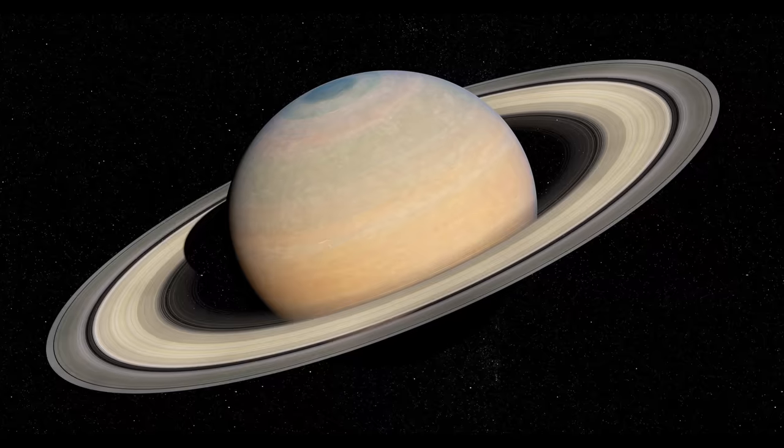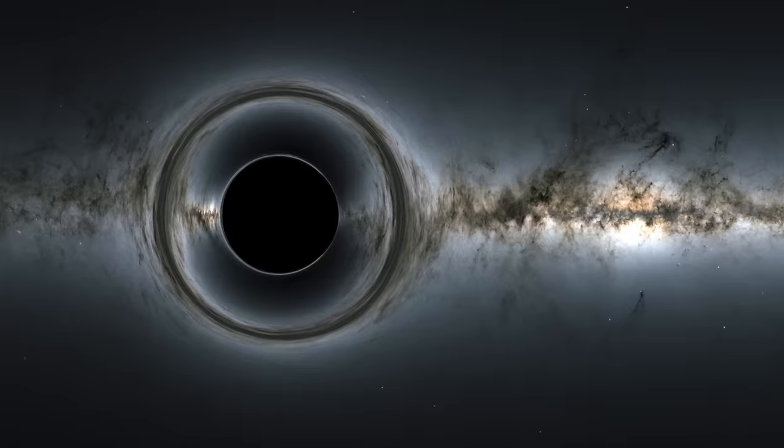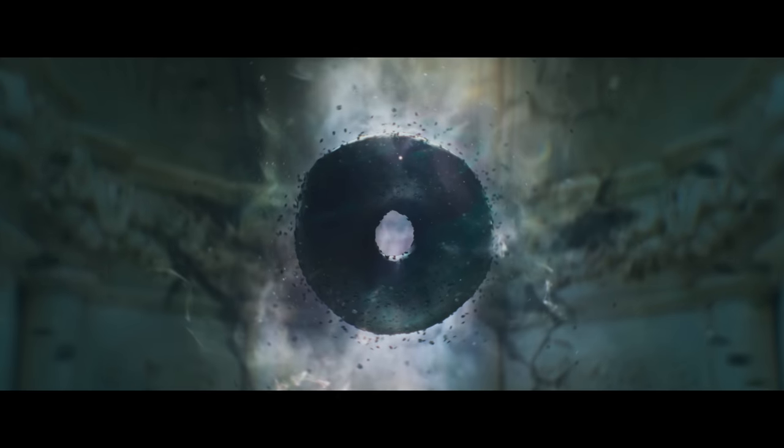But I think we can even think a bit bigger. The multiverse is a huge cosmic idea, and when you look at other celestial bodies, you notice some similarities. The rings of Saturn? Bagel. The orbits of planets? Bagels. The spiral of the Milky Way galaxy? Bagel. Black holes? Just a big bagel. Maybe the bagel is a visual for these grand, massive ideas — a way to shrink them down to something as simple as a household object we can all understand. So what's the connection? What's the deal with all these bagels? There are so many different possibilities and representations the bagel could have. So what's the right answer? And basically, what I'm trying to say is... I have no idea.